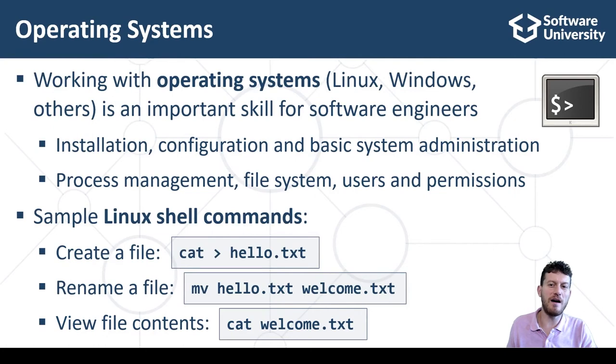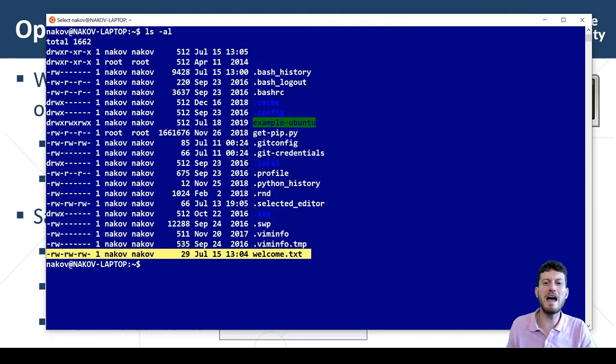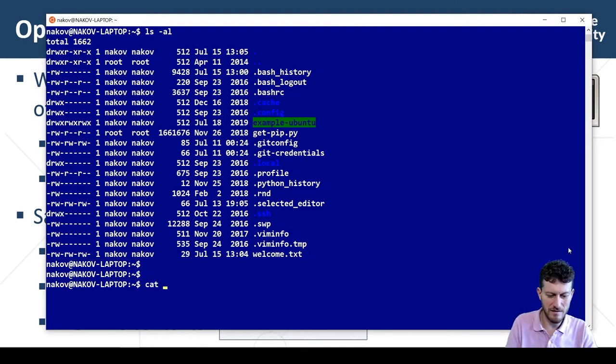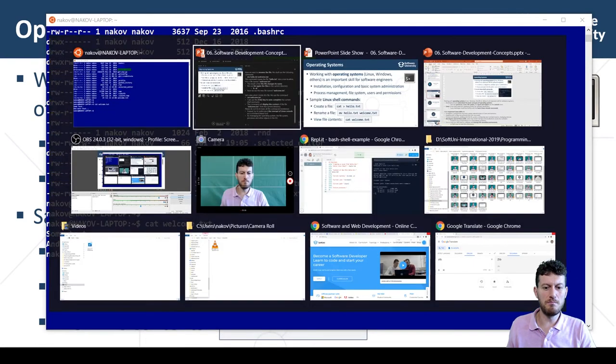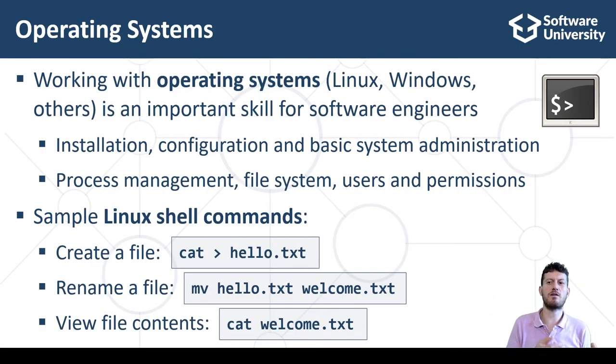Let's view what's inside this file. We use the command cat welcome.txt. I can use the tab key to autocomplete the current shell command. This command will display the content of the file welcome.txt from the current directory. Please do not try to learn the commands mentioned. Instead, try to understand the concept of Linux console as a command-based tool for managing the operating system, the file system, processes, and other objects in the OS.